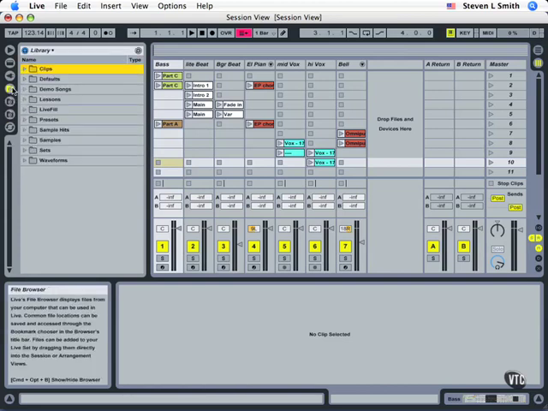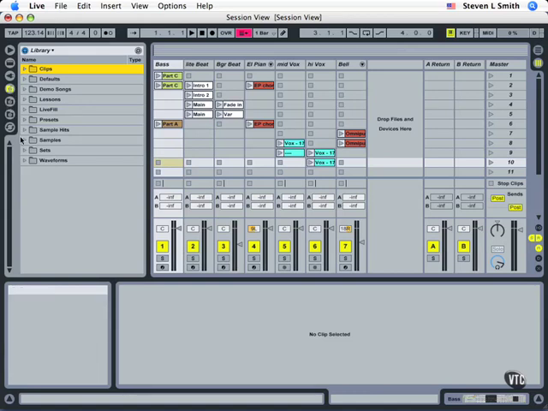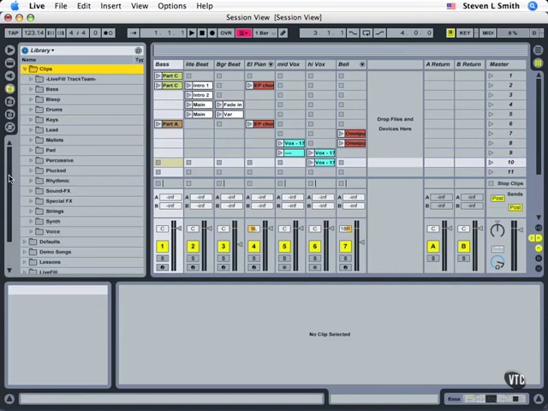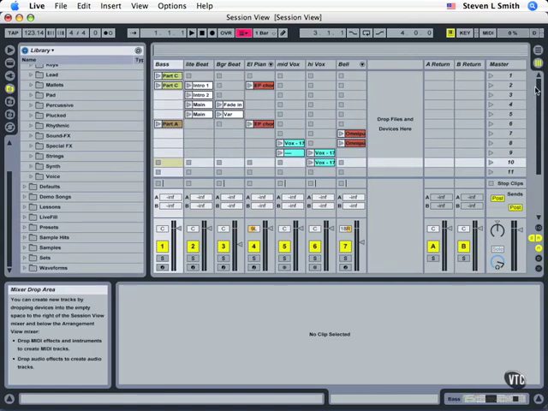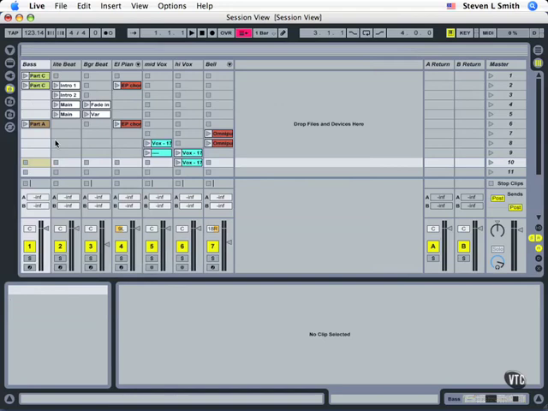This is all types of files: clips, raw waveforms, sets, which is Live's term for songs, presets for its devices, and etc. Notice it has its own scroll bar, which allows us to get up and down through long lists, as does the mixer, which has its own scroll bar for allowing us to get to extra clip slots. You can hide this browser through this triangular button here. There's also a key command for that, but for now we'll just stick with the triangle button. Notice below we have 2 more hide reveal buttons.